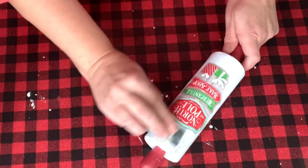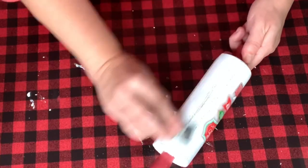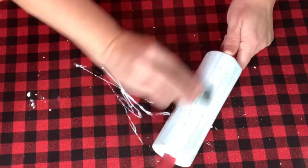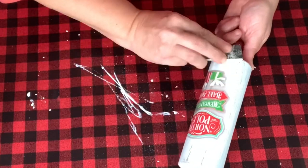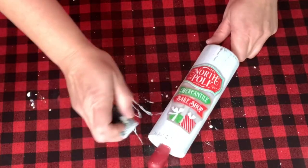That's why I only gave it one coat of paint. I knew I was going to be distressing it. I knew there was gray underneath the white, and if I distressed it, it would bring the gray out to give that wood effect, and it worked. And I was really, really loving this piece right now.